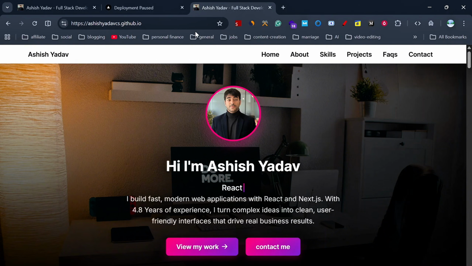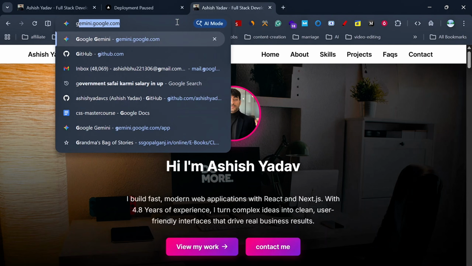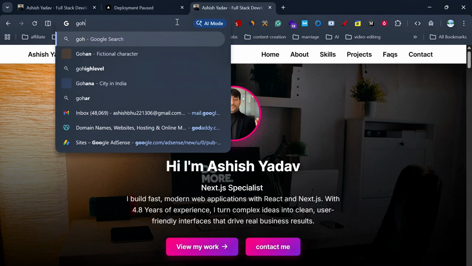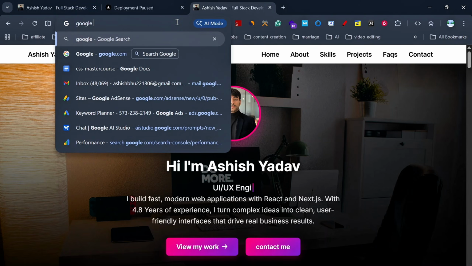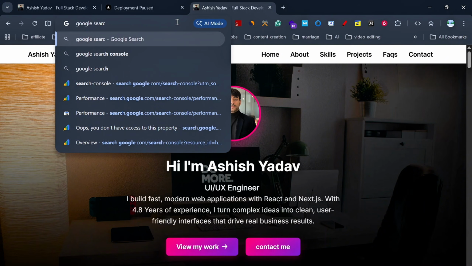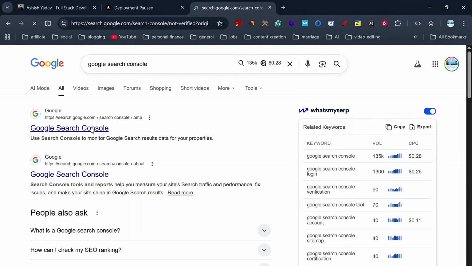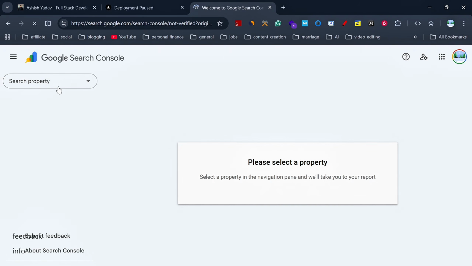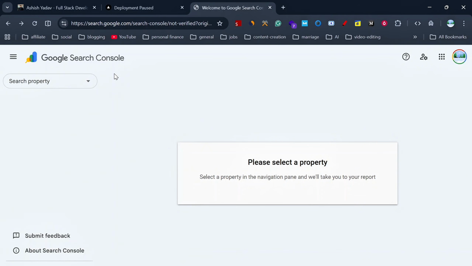And one more thing, if you want your website to become visible on Google, you will have to register it on Google Search Console. You can just log in there and add your website. You have to go to the property, add the property here, and it will ask for verification of your domain.